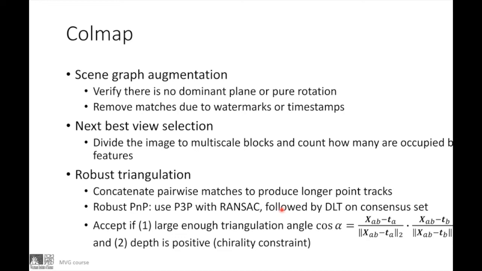Okay, or the errors will be higher. And that's exactly because of the reason that Shiran mentioned, which is you need to divide by the baseline, by the difference between the position of the cameras. And the smaller that difference is, the more error there is. But really the ratio between the depth and the difference between the two cameras plays a critical role here. And that's what they capture with this triangulation angle.